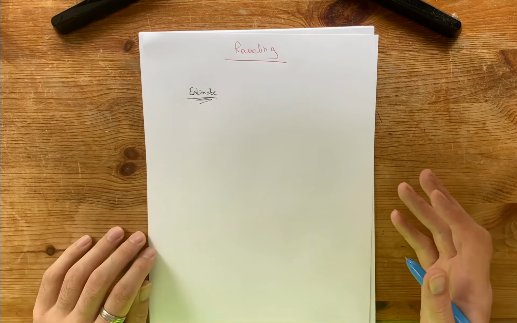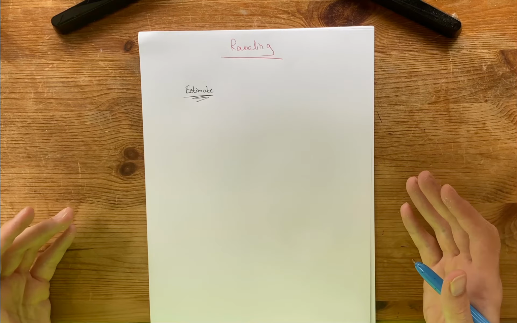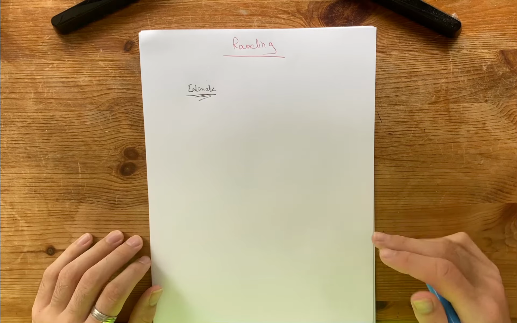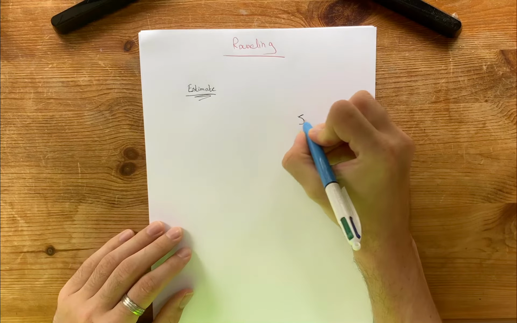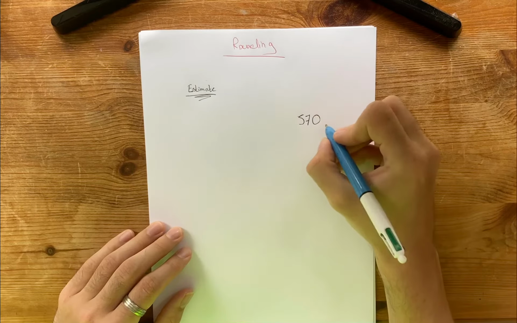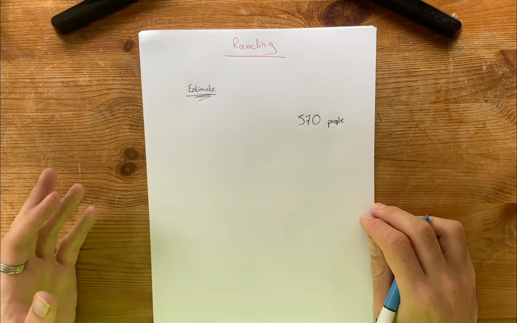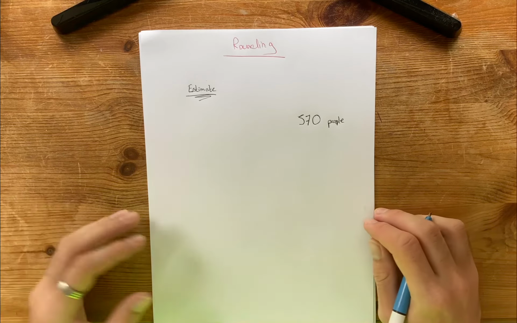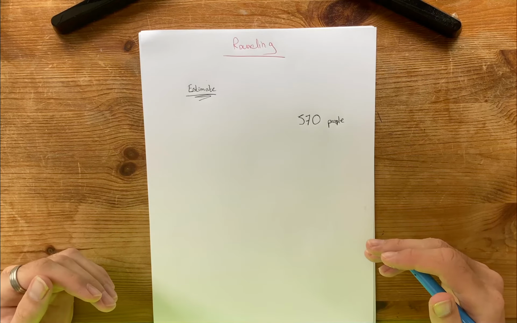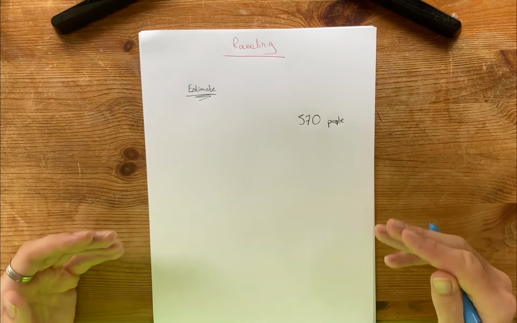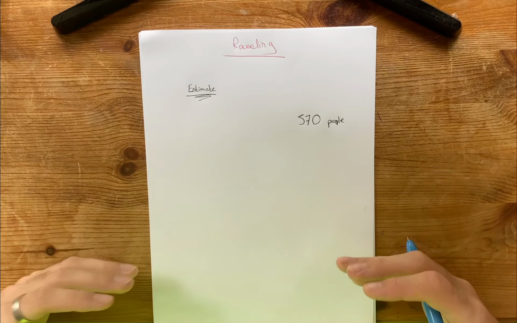And the reason why this is true is because, say I look at a room full of people and someone asks me to give an estimate of the amount of people in that room. Let's imagine the actual number is about 570. It's a big room, a lot of people. I look at that room. If I gave an estimate of 100 people, that estimate would be really, really bad. But if I was to estimate the number to about 600, that's a very close estimate, and it wouldn't change too much the information that's been given to someone.